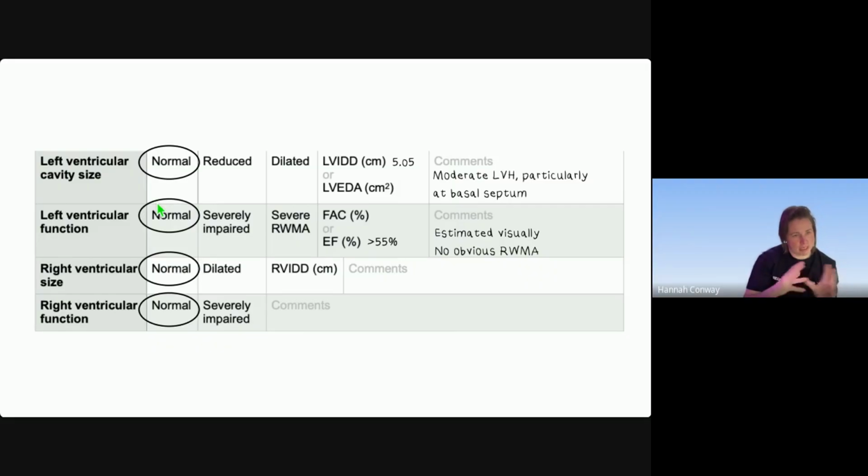It's really important with patients who've got a dissection to comment on whether or not there's obvious regional wall motion abnormality. If you don't see one, always document it, because that's really important. Okay, right ventricular size was normal. A bit naughty that I didn't document the size, but actually in this instance wasn't able to see it very clearly. But if you have an opportunity to do so, always make sure that you include the dimensions. And the right ventricular function, from what I could see, was normal.